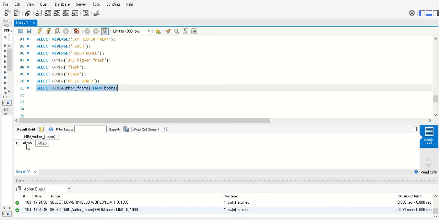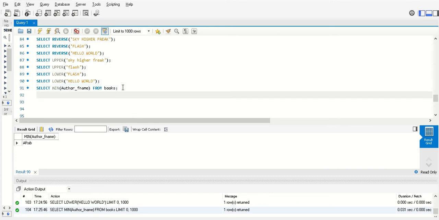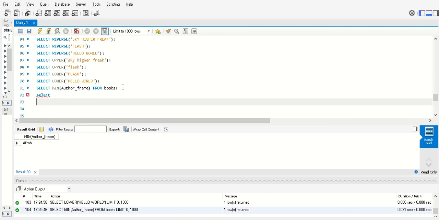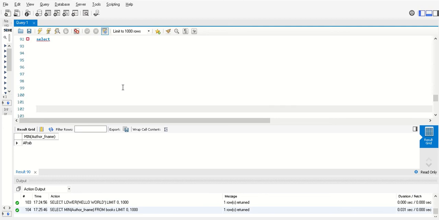So 1, 2, 3, 4, 5. The characters are 5 letters. However, we check for the whole table.